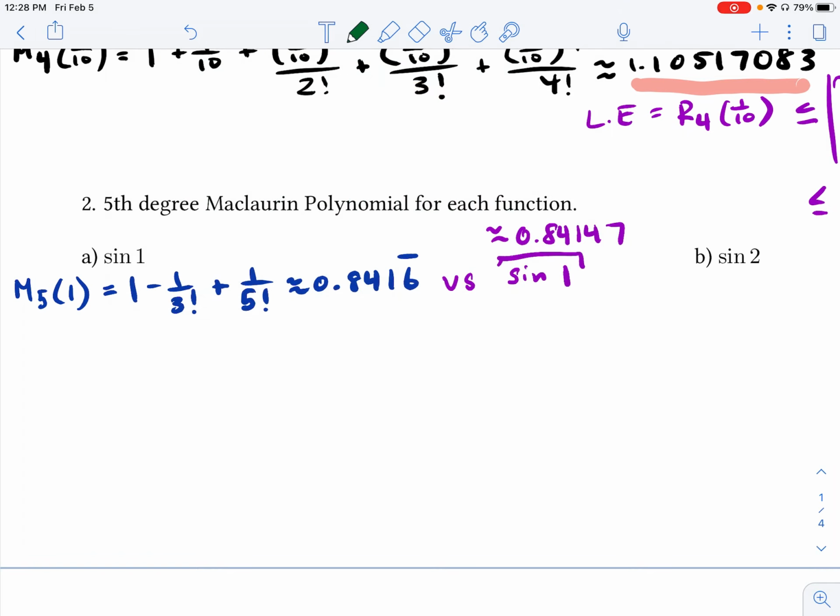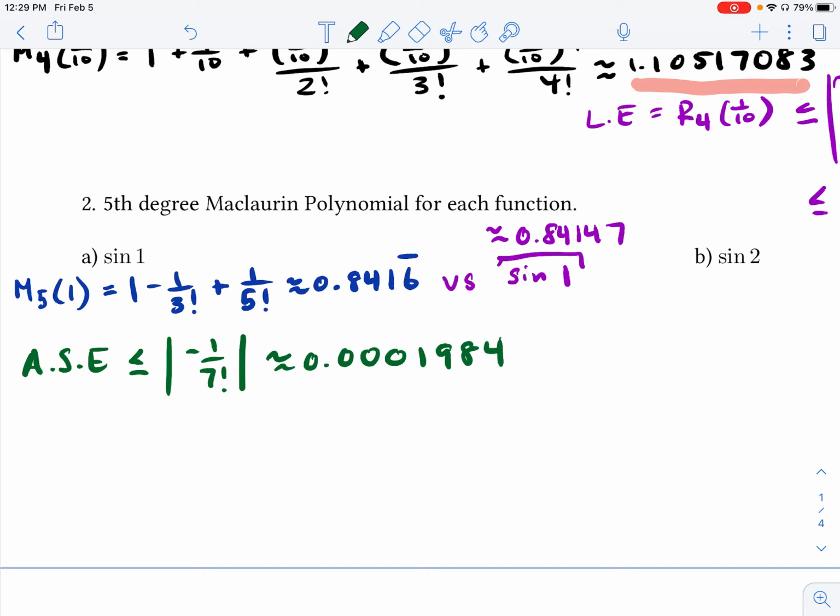The first thing I'll notice is that the way the series is written right now, this is an alternating series, right? So I can actually use the alternating series error bound here, which, now that we've worked with the Lagrange error bound a little bit, we realize just how easy this is. This has got to be less than or equal to the absolute value of the next unused term. What would be the next unused term in this series? It would be negative 1 over 7 factorial. And this comes out to 0.000198. That's a pretty good error, right? It's a pretty small value there.